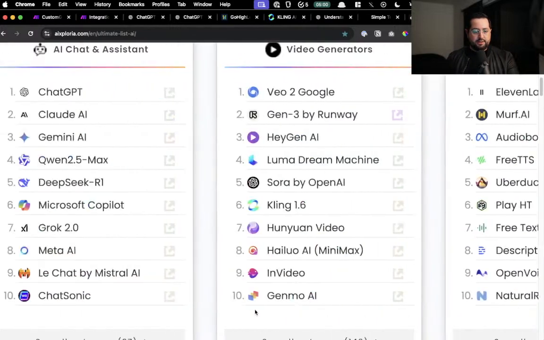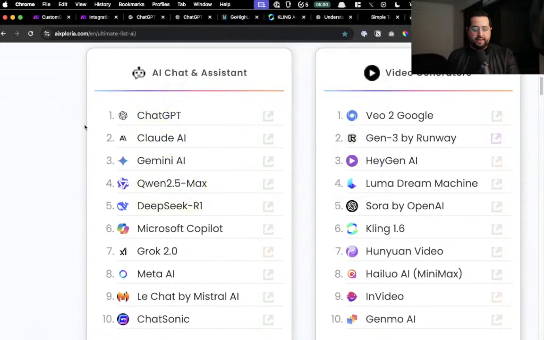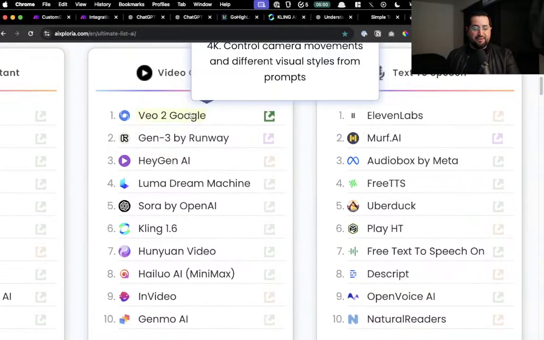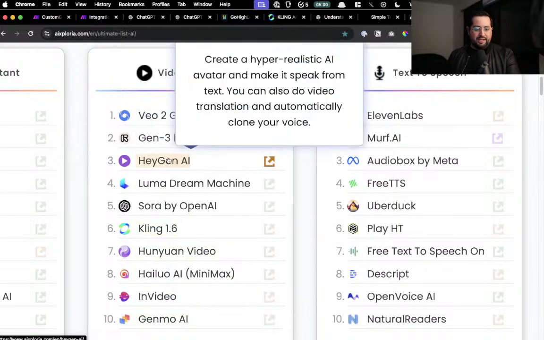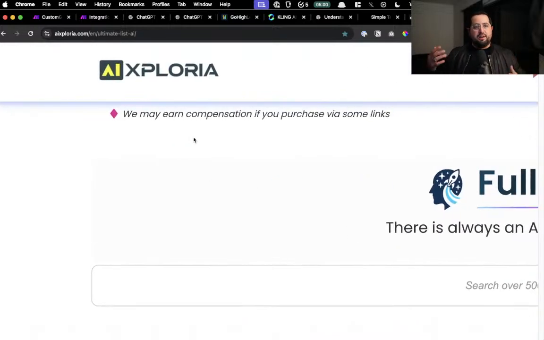Which I really like, here's the top AI chatbots, and they're pretty up to date as far as ranking. You've got ChatGPT, LeChat, Qwen, DeepSeek, and Claude. That's all I care about. You've got the best ones for video. VO2 is what almost beats Sora. I have to look at the cost though, but VO2 is very interesting. There's Kling, which we're going to use. HeyGen if you want to build a digital clone. So this is what I also use to stay up to date with the best tools, because you don't need all the best, just the basics, and from there you can stick with the basics.